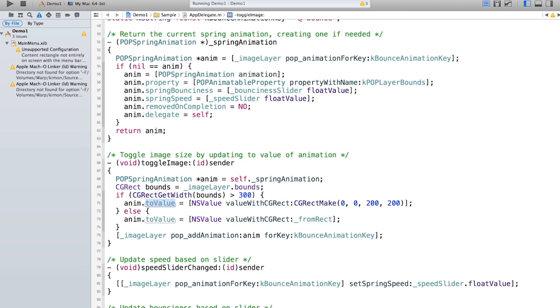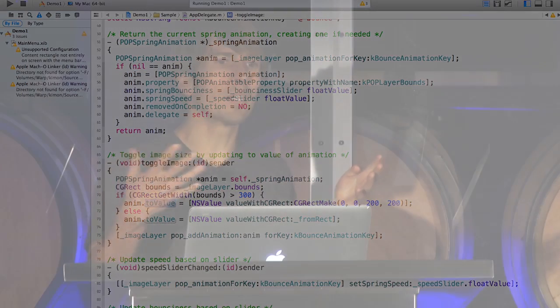And basically what that is doing, there's no additional state being tracked, whether the image is expanded or collapsed. We're basically just updating the to value of an animation and letting the system converge. We're letting the animation object converge to that destination value. Great. Can we go back to the slides?